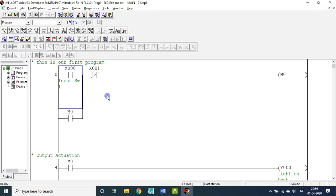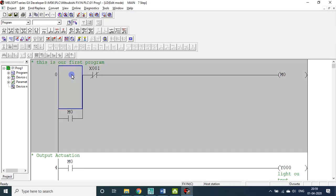Then in the same program, this I call program number one. The program number two, instead of this one, let me delete. Instead of this one, I'm using falling edge. This is the symbol for falling edge. There are rising pulse and falling pulse. Before that, first let us see the rising pulse. You cannot visualize the rising pulse.